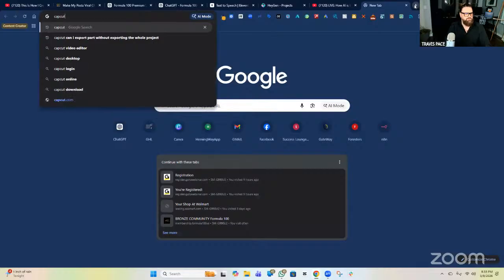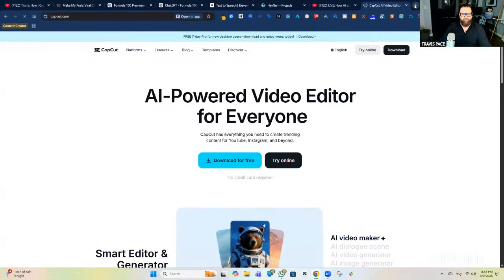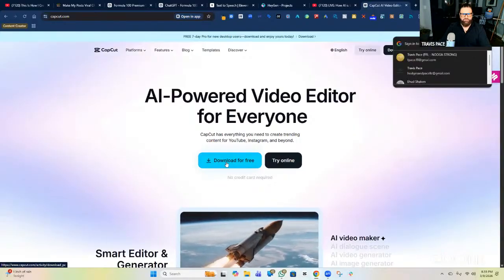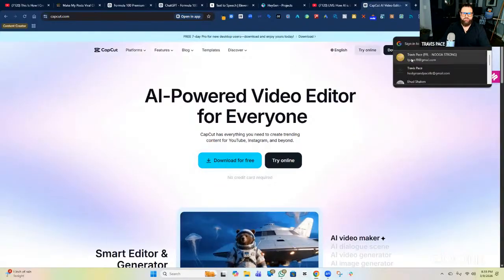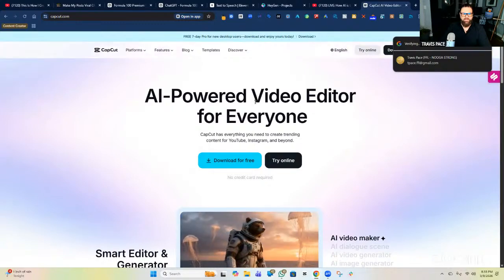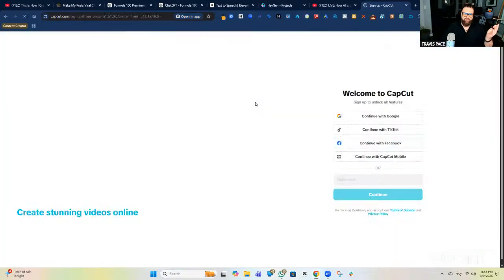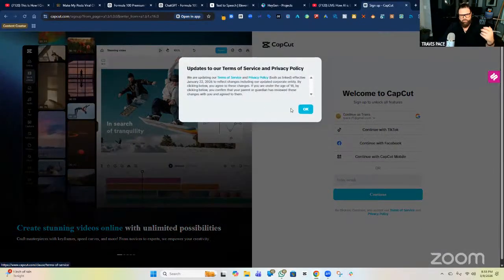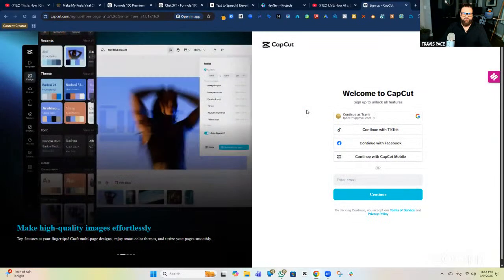So I go to a software called CapCut.com, and I've got the one that is on my computer, but I'm going to use the one online. You can go online with a desktop version, or you can use the more powerful one on your computer.